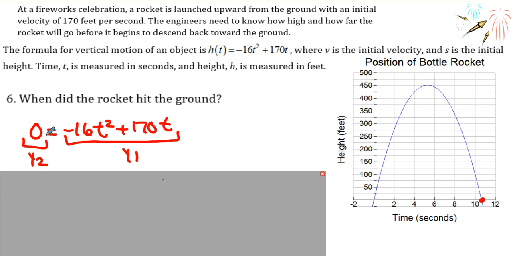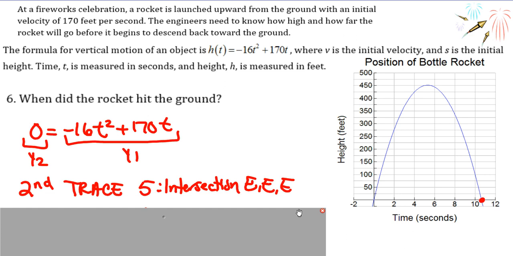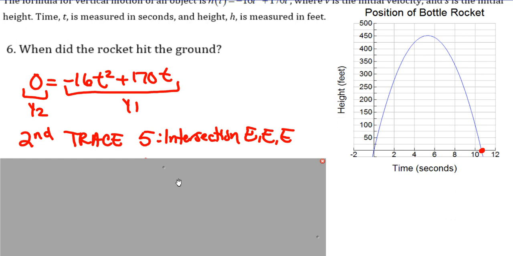So if I enter 0 for my y2 in my graphing calculator or on Desmos, we're going to find the answer to this system of equations like we've done previously. So again, you're entering in your second function, y equals 0. You're going to see your horizontal line being graphed on your screen. You're going to press second trace, graphing calculator folks, and intersection. So bring your cursor over to this point and you hit enter 3 times. Desmos folks, you are going to click on that intersection point and the values will be revealed to you.